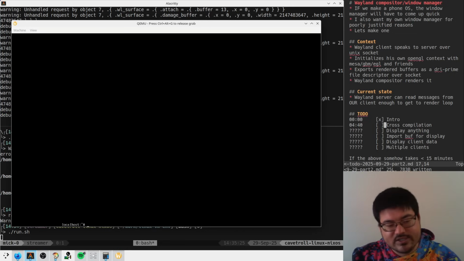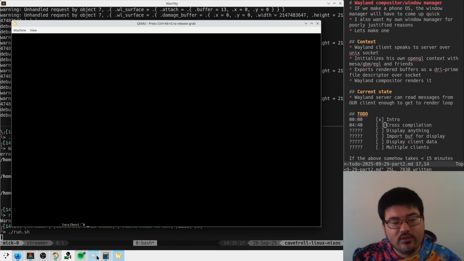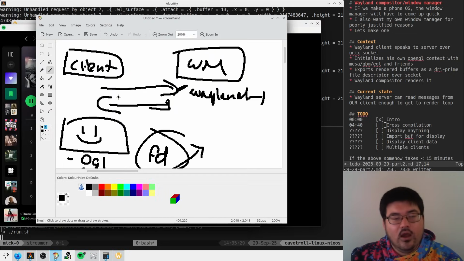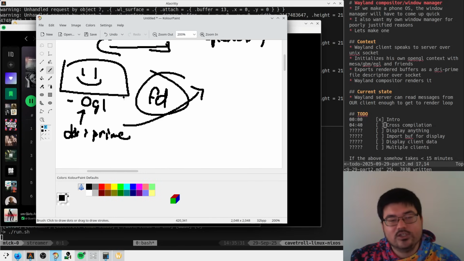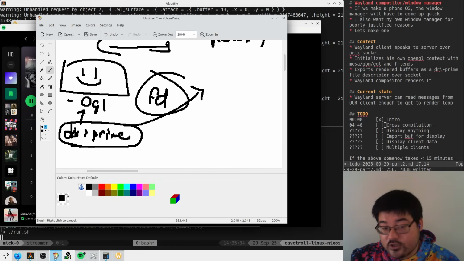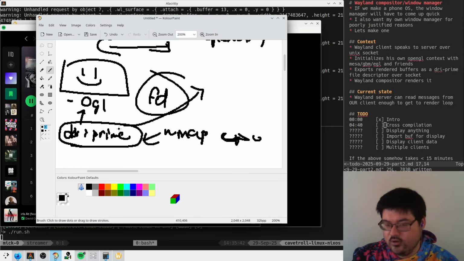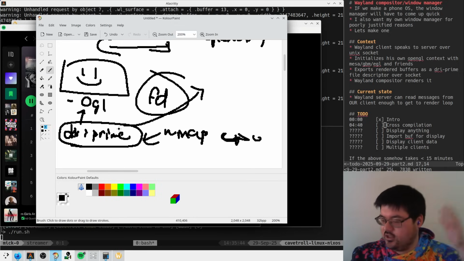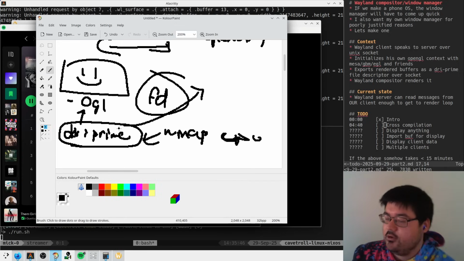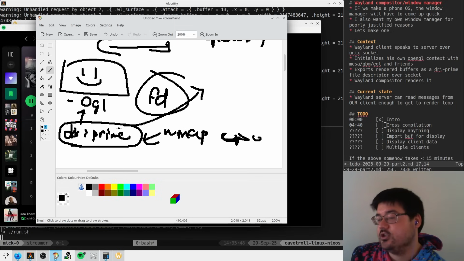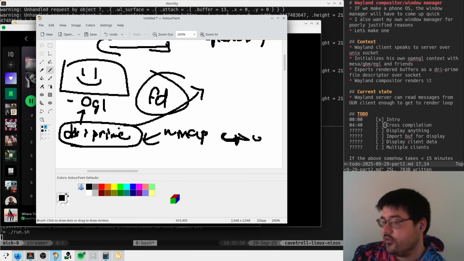So I guess I kind of skimmed over a detail here. I think the client always has to expose a DRI prime handle, but these can be backed by mmapped CPU buffers. So you can do the rendering on CPU, but the conversion of those things to a GPU buffer will be a little bit different. And then yeah, you can also do CPU OpenGL rendering and stuff as well. This is another option.